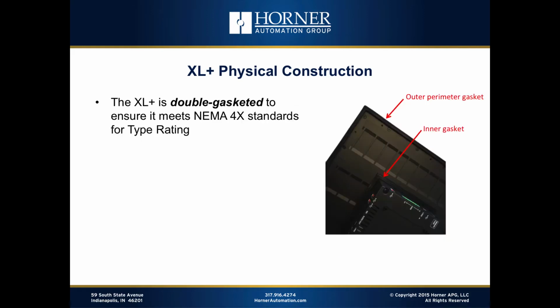Now, how do we accomplish this? Installing a product in a cutout that was not necessarily designed for that exact size? Well, we do it through double gasketing. So we have an outer perimeter gasket that provides the seal in both a retrofit application as well as a NEMA 4 or 4X washdown application. So the inner seal is really only used in applications with NEMA 12 type seal requirements in a new installation, or maybe a NEMA 1 or other limited installation. The outer seal is the key seal for both retrofits as well as washdown applications.